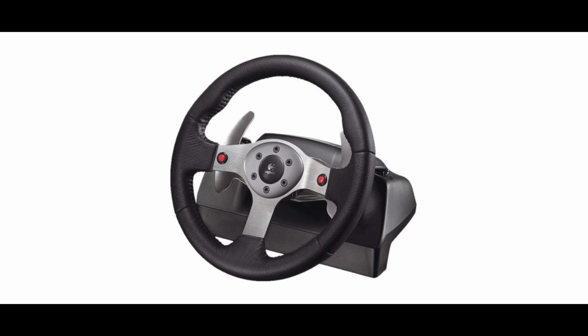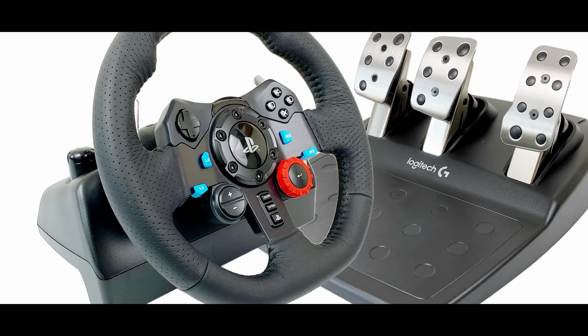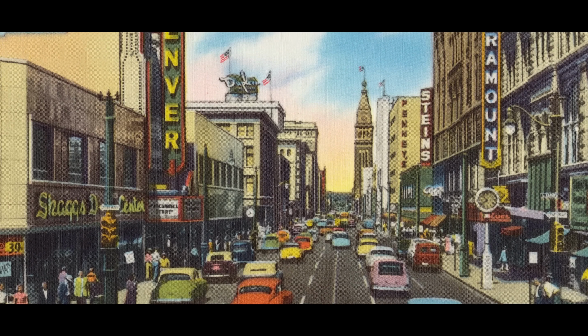The G25 and G27 that preceded the G29 have been sim racing staples for nearly as long as the term sim racing has existed, and their reputation for reliability is pretty much unmatched. Finally, the G29 is widely available. You can pick one up on the high street, assuming that you still have a high street, that is. If not, the Bezos family store has your back as always.